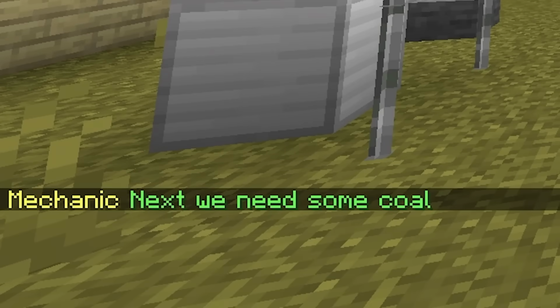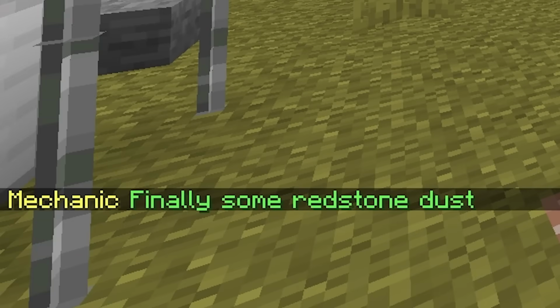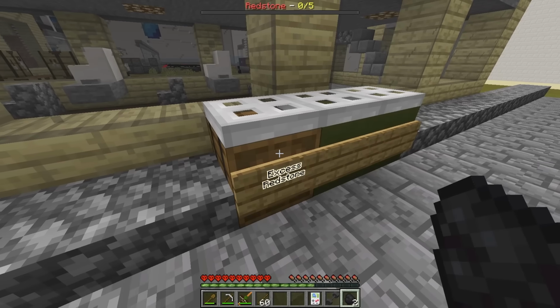Here you go, buddy. And next, we need some coal. Well, good thing we got some coal right here. So, 2 coal blocks. All right, finally, some redstone dust. Oh, where do I get some redstone? Okay, finally, we got some redstone.